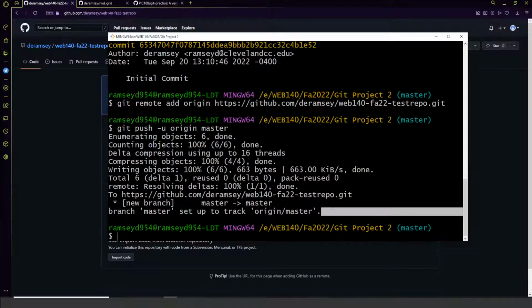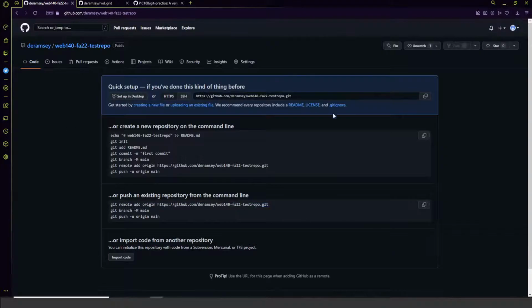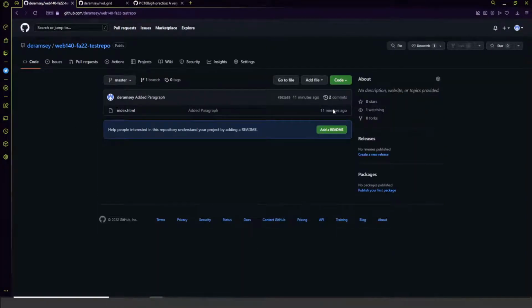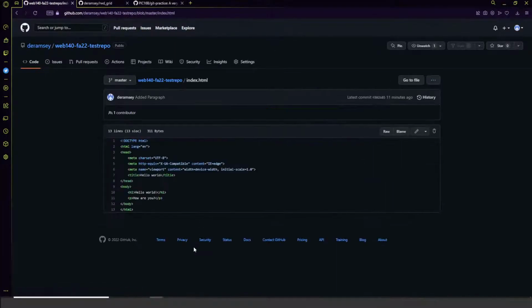I've already done that step, so I don't have to worry about authenticating myself. I just push it and it is gone. If we go back here and refresh this page, we see, oh wow, now I have an index.html. That's the code file that we've been working in. We can look there and see all our changes.